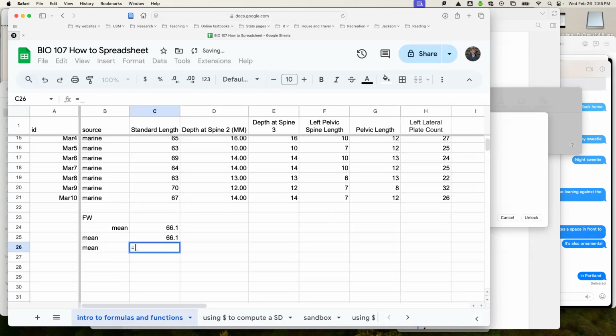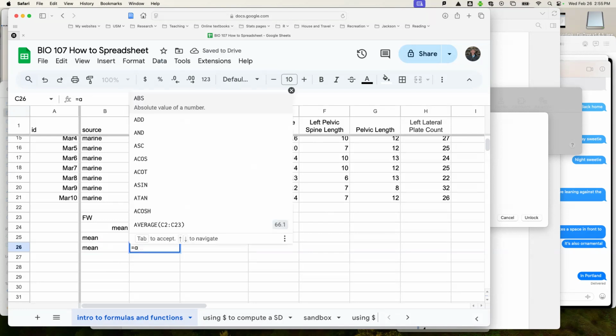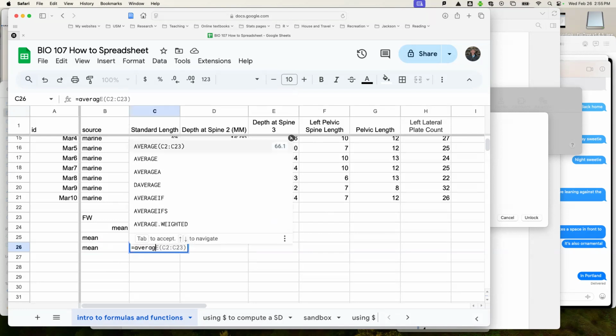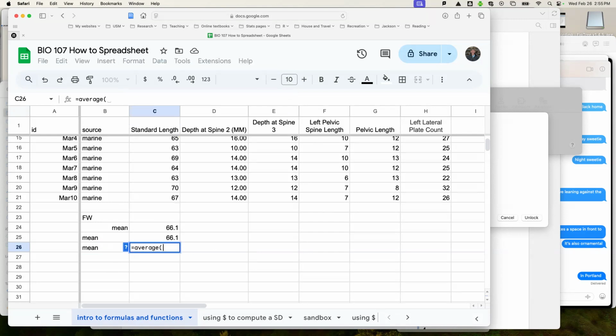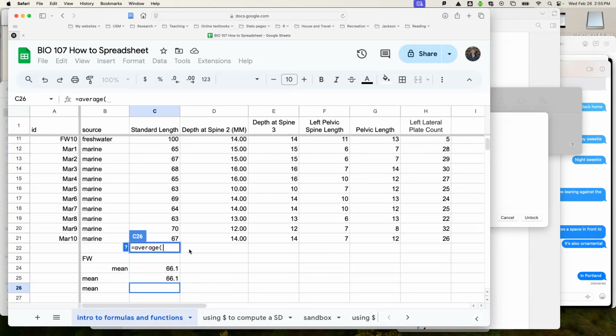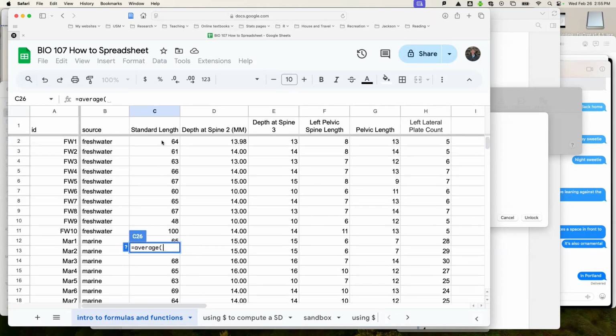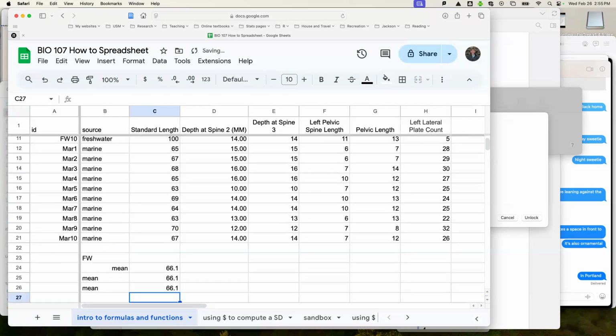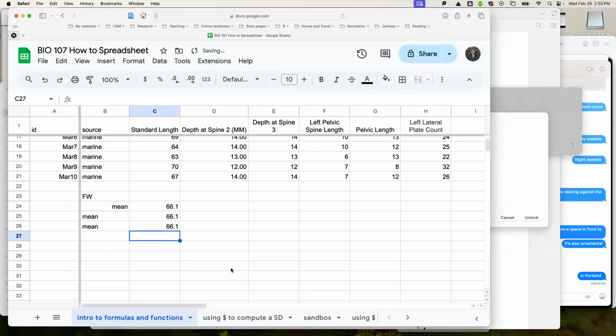So here I'm just going to put equals. It already wants me to do it. Average, it heard me. It's listening to my lecture. It heard me, and it put average there. So I'm going to put the function average, and I'm going to drag down, close my parentheses, and there we go. All right, super simple.